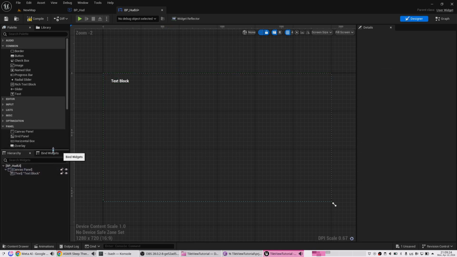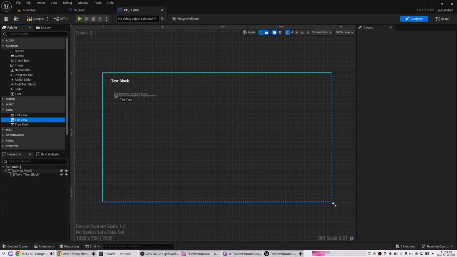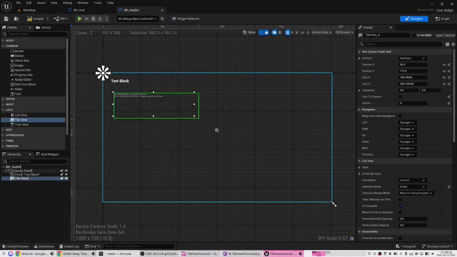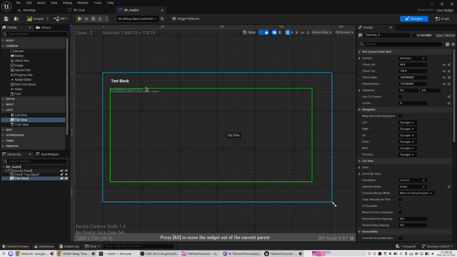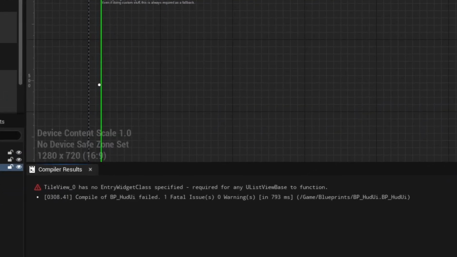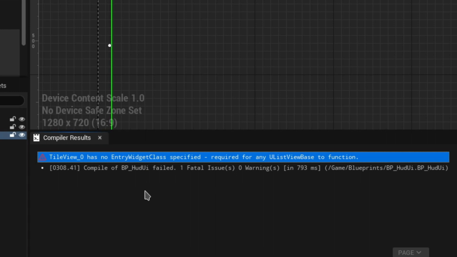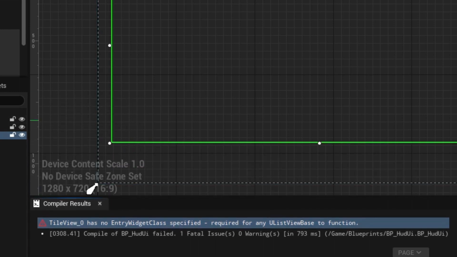So I need to have a tile view, and every time I'm forgetting how to do this thing. We have the tile view here, and if I try to compile, it says I cannot do things, I need to do something.